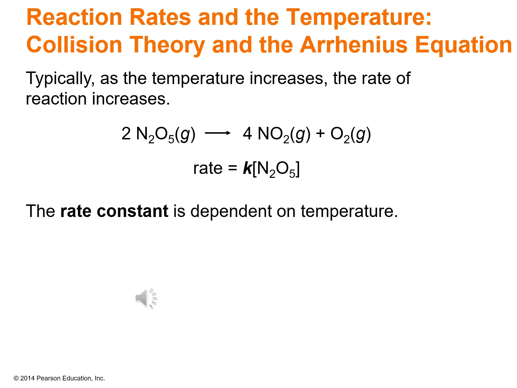So now we're on 12.9, which is our third part of this chapter, where we're looking at reaction rates and temperature. Now we all probably agree that increasing temperature is going to increase the rate of reaction. When you think about food being left out in the heat, it's going to definitely spoil a lot faster. As a rule of thumb, reaction rates tend to double when the temperature is increased by 10 degrees Celsius. So let's look at that as it pertains to collision theory and the Arrhenius equation.